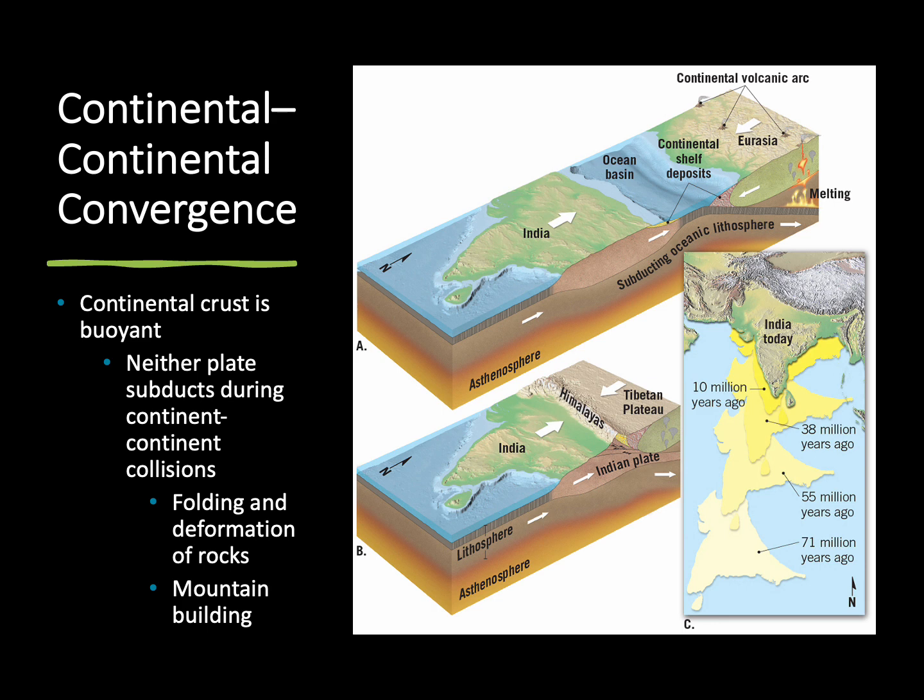But our final type of convergent boundary is continental. Remember, these are twice as thick as our oceanic plates are. So they're really buoyant. They like to float, and they cannot subduct back inside of the planet because they're just too thick. So when we have two continental plates that collide, instead of subducting, we're going to have mountain building occurring. These two plates are going to collide together and build up into the atmosphere. We can see this happening on our planet today in India, where the Indian plate is colliding with Eurasia, creating the Himalayan mountains.